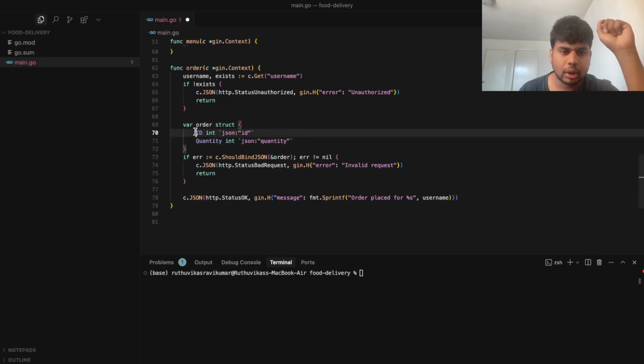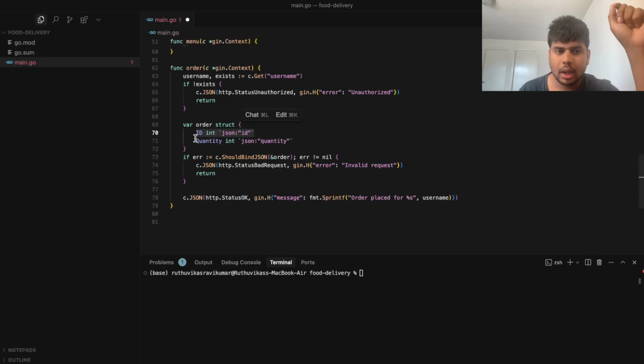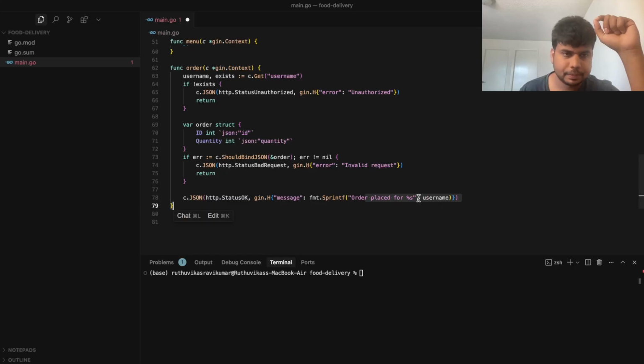We need to know what item we are ordering and how much of that we are ordering. So these two we will fetch. We pass this structure into ShouldBindJSON and extract ID and quantity from the request. And if there is any error, you return it. If not, HTTP OK, order has been placed.